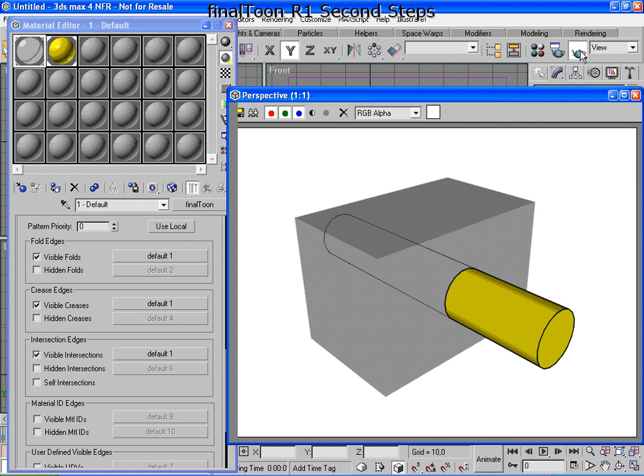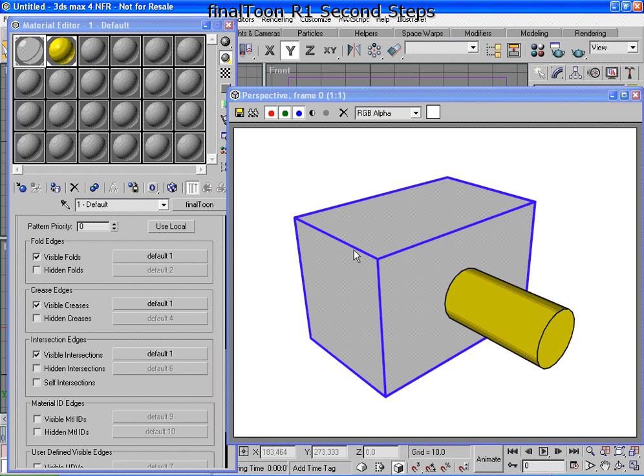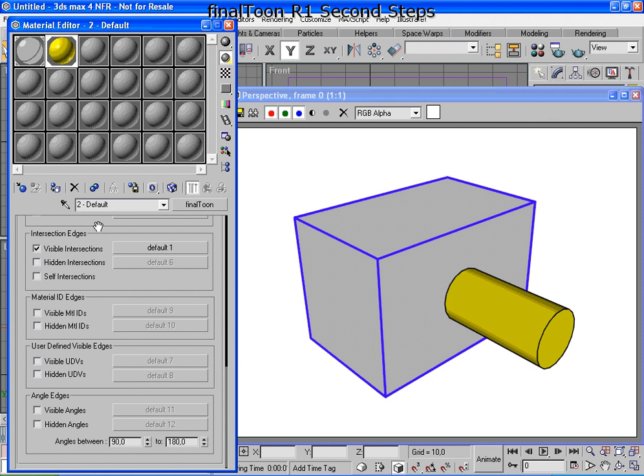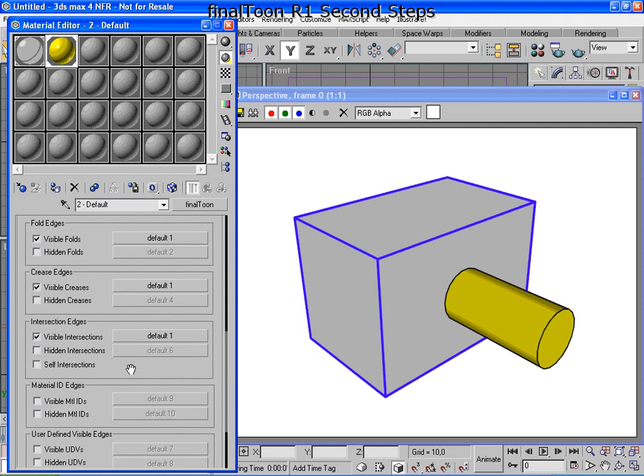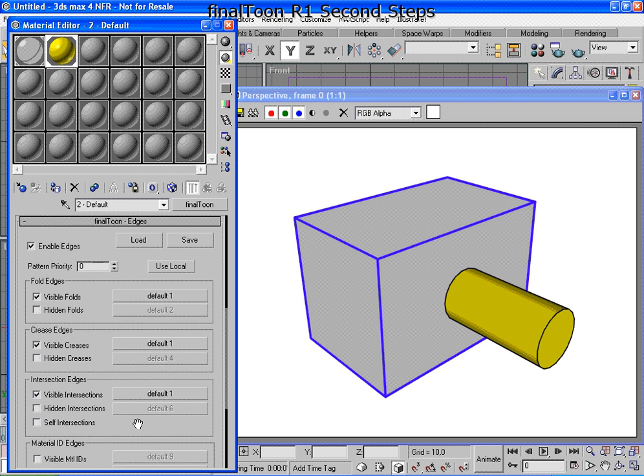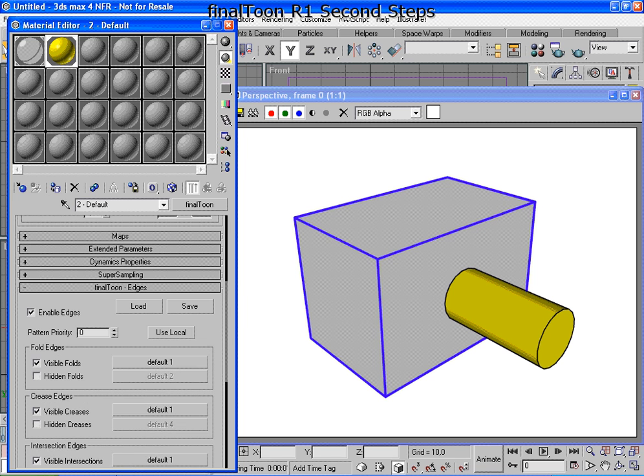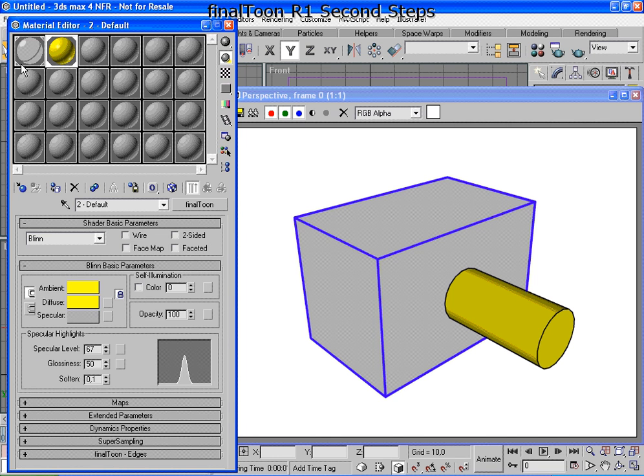So when we render now, we will see our box has blue lines and here we have black lines. As you can see, this is a really nice and easy thing to achieve. And also the great thing is we are now able to control everything based on the material, or per material.